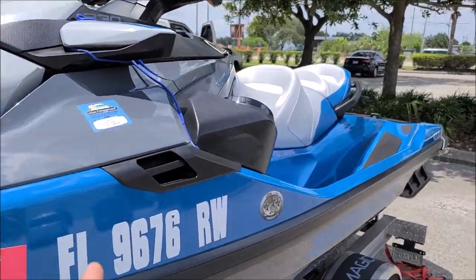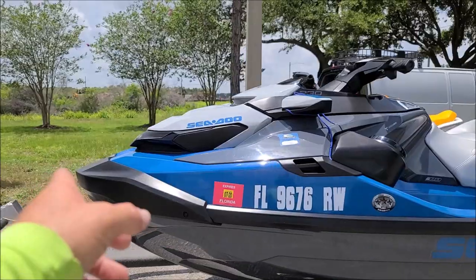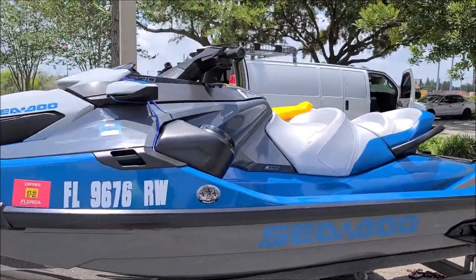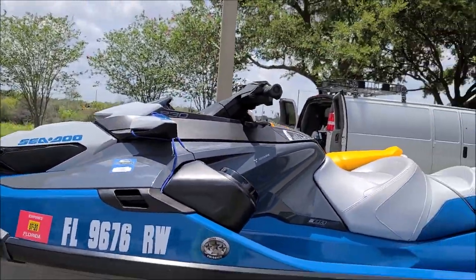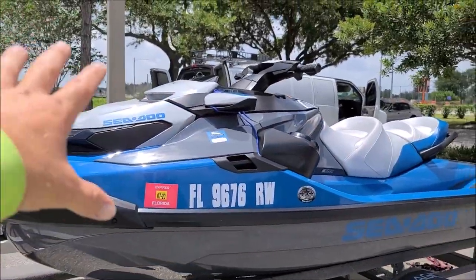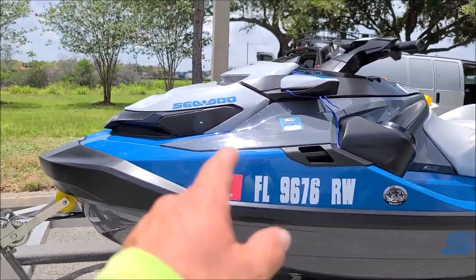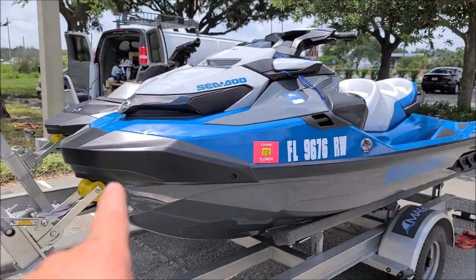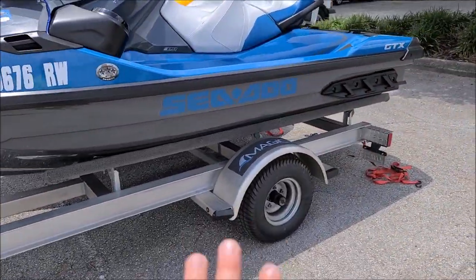On the GTX, we did the universal clean and prep wipe down. We used plastic and rubber hydrate on all the plastic trim, the bumpers, the sponsons, and the speaker system. Then universal coating went on top of that. We used universal all-in-one to machine polish all of the CM Tech material — which is the acrylic overlay on top of that gel coat — and all of the non-porous plastic. Then we used the Marine Series Ceramic Acrylics Pro Hybrid Coating — the three-year coating.